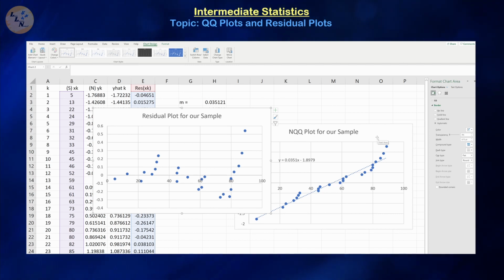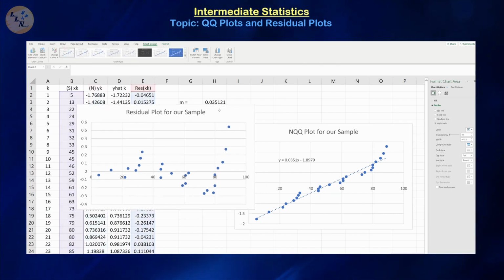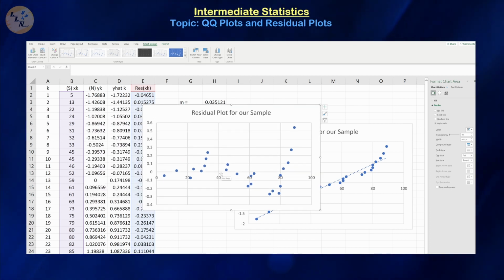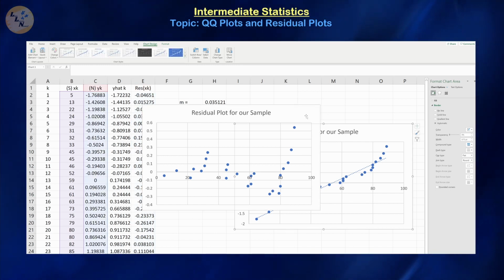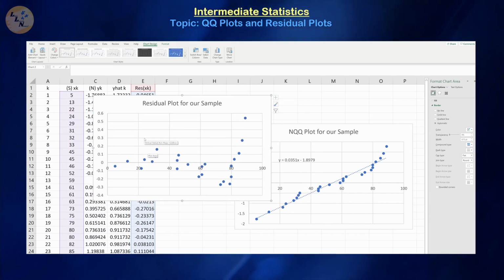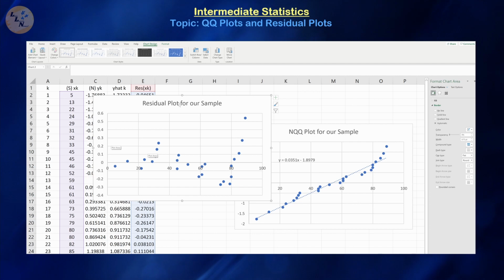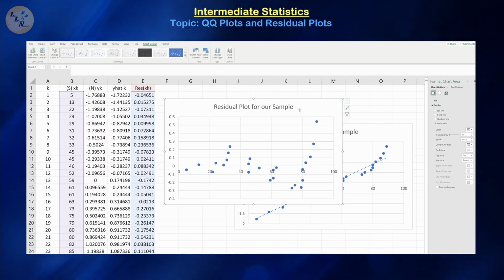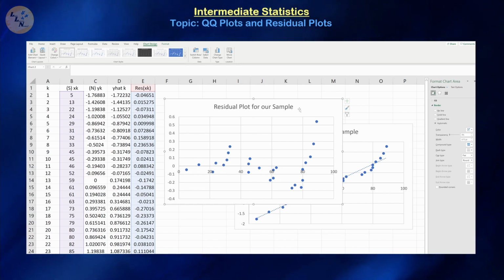So at least for me personally, from our NQQ plot, it might appear that the data sets do appear to be relatively linear, but when we look at the residual plot for our data set versus our NQQ, we definitely do not see a random sporadic behavior for our residuals. And in order for this line to truly be a best fit for our data set, these residuals definitely should appear to be random, which is definitely not good if we do not see that random chaotic behavior. So that is just an overview on how to test the normality and also the distribution of the data set that you are actually in the process of studying.